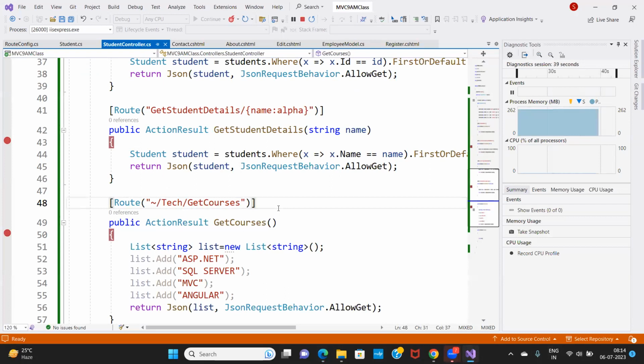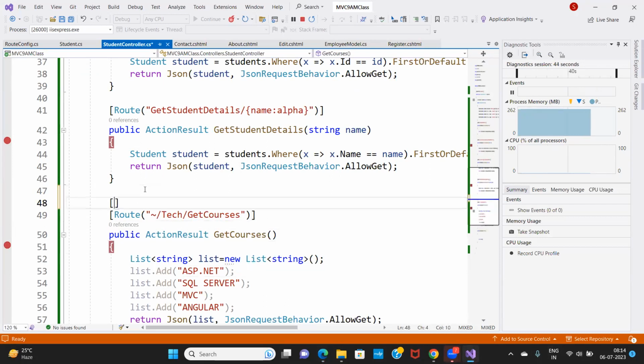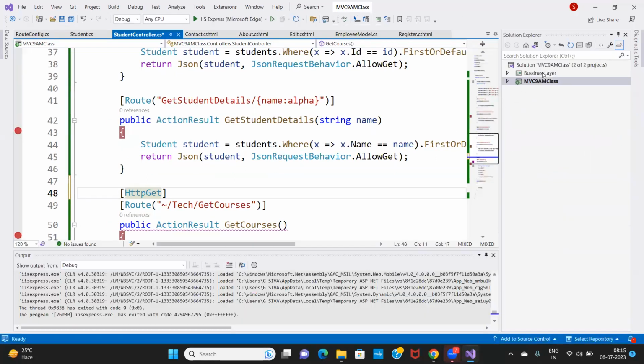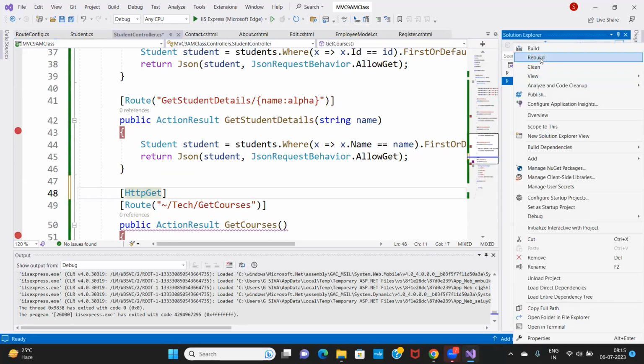What is get courses? This should be the get call, HTTP get only. Rebuild the application.